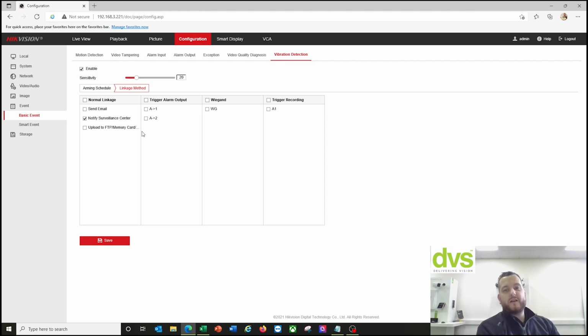So we do have vibration detection built into this product if you felt it was necessary to enable it, especially maybe in a public highway setting where people may think it's something that is not, like a speed camera, etc. We're able to enable this function. Some of our PTZs now have this function. You're able to enable it and alarm out based on the settings you've just set with the sensitivity, but we are going to not use it because it's in a secure compound.